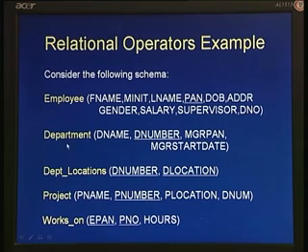And the department contains department name, department number, which is the key here. All primary keys are shown underlined, and the PAN number of the manager and the start date of the manager. Department location only shows each department number and the location where it is located. And project shows project name, project number, location, and the department number where the project is working. And similarly, works on talks about this employee works on this project for this number of hours and so on.